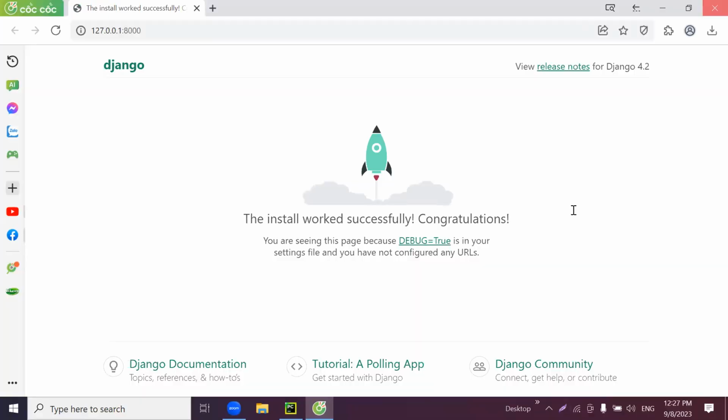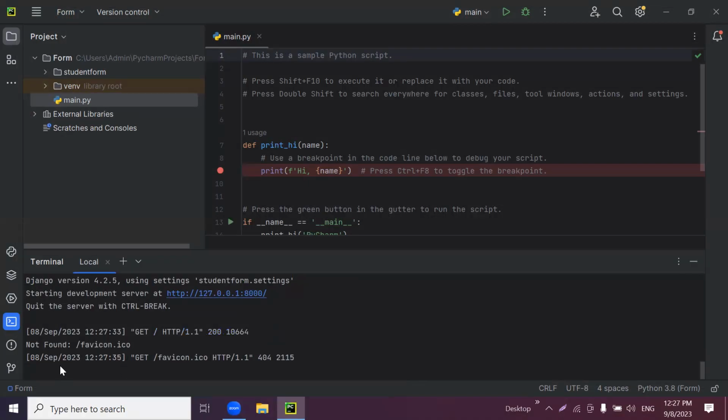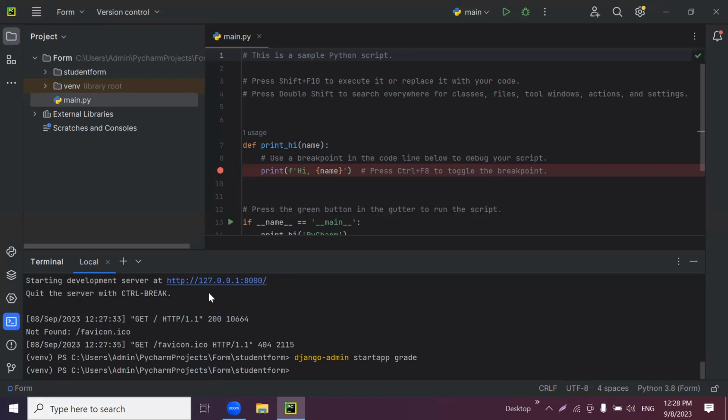Okay, turn it off. Now I create some apps. I create an app called grade: django-admin startapp grade.